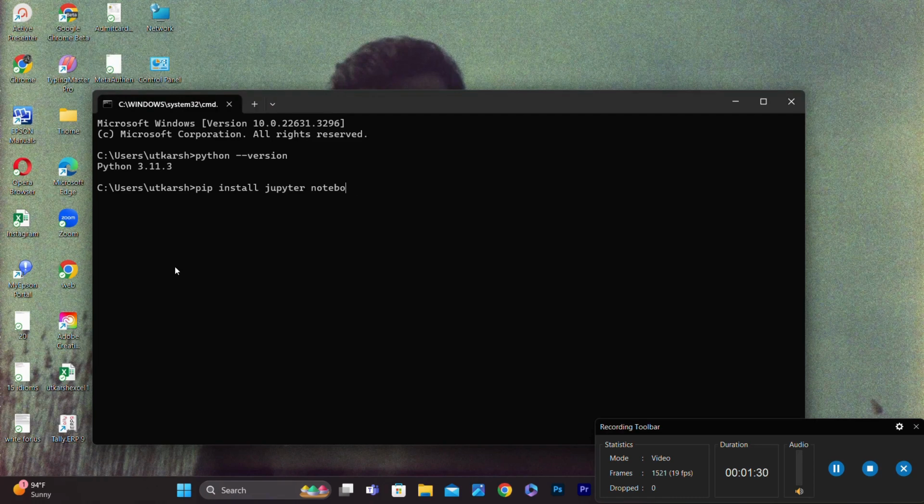I'm not doing this because I've already installed it, but you can do this. After you install it, to check whether it is successfully installed or not, just type jupyter notebook here and hit enter. The Jupyter Notebook will open in your default browser. So that's how we do it.